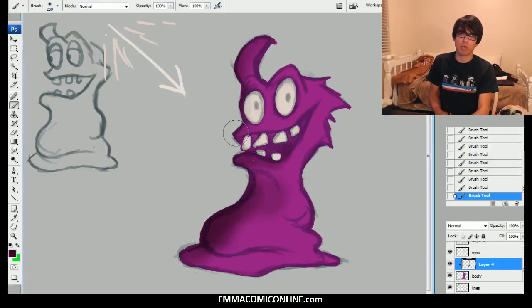Basically, any edge where there would be light, put a shadow. Okay? I'm going to show you what that will allow you to do in just a moment. And again, this is a very, very quick way to create a gelatinous type look. If you want to get super realistic, then it's probably good that you have some sort of reference and all that stuff, but this will basically get the job done. Anywhere there's a shape, go ahead and just blend those in like that. Basically the tops, wherever the light would be, you're doing an inverted shape here.